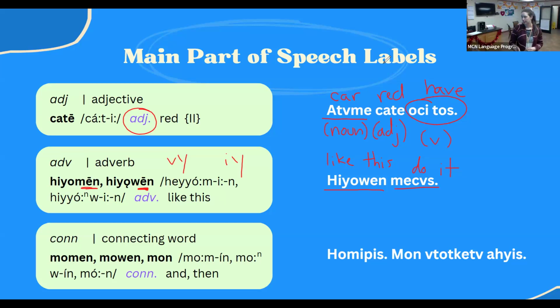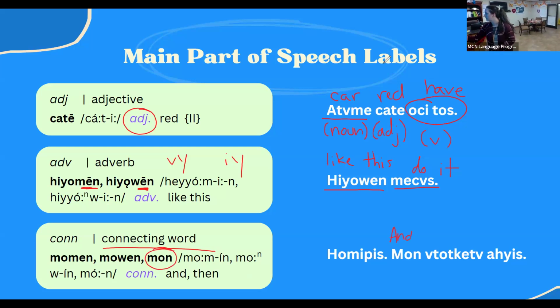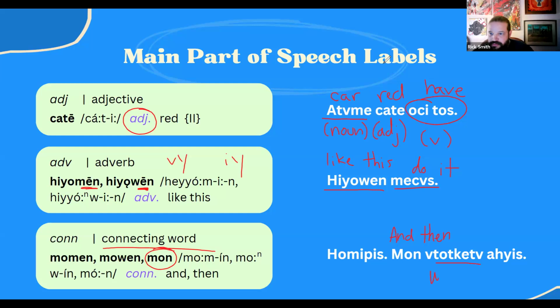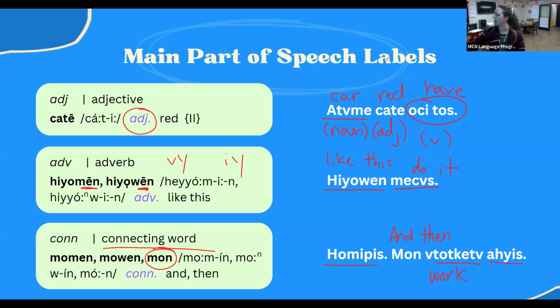Okay, and then our one for connecting word. My sentence is: Home base. Mon adokira. So our connecting word that we learned over here, mon. So we know this means and then. What's adokira? Work. I'm eating and then going to work. So I'm not teaching how to form it, but just a fun fact. These two are both in H grade. Basically what that means is in the past one, so these are in the past 24 hours. I ate and then I went to work. Home base. Mon adokira.